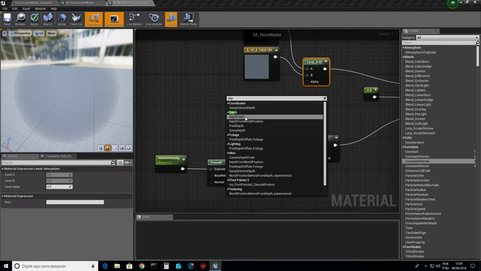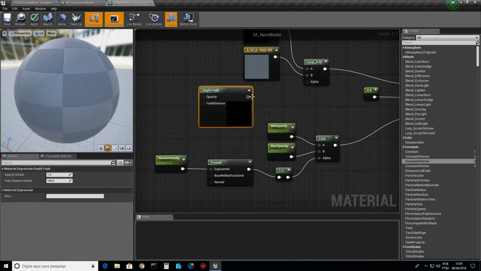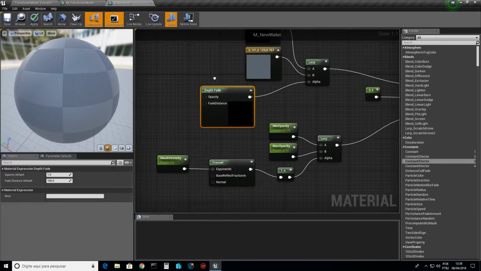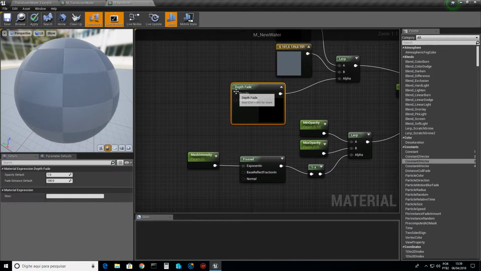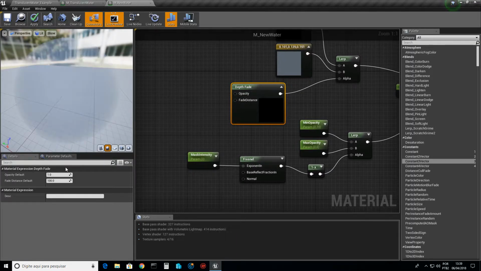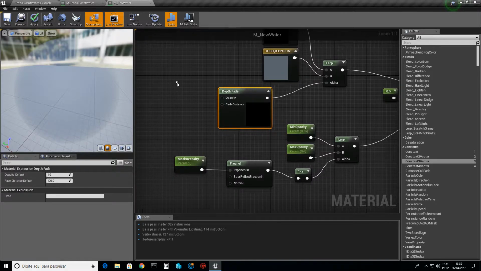depth fade, we have here two things. It is the maximum opacity we will have, and you can change this value, and also the fade distance.